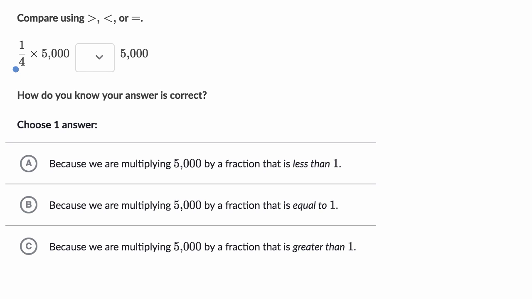Well, one way to think about it, if I'm multiplying 5,000 times some value, that value is going to scale 5,000. It's going to make it smaller or bigger, or in certain cases, might not change the size at all. In fact, the ones where you don't change 5,000 was you multiply it by one. So one times 5,000 is equal to 5,000.